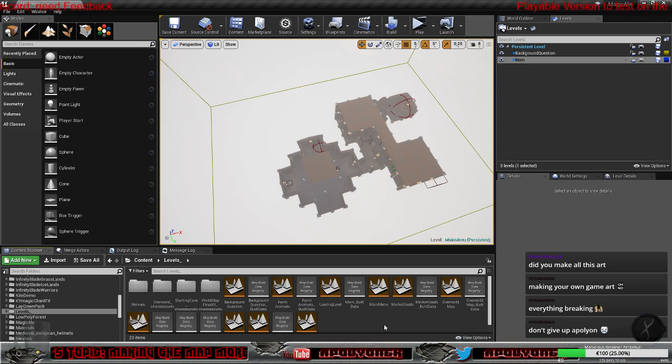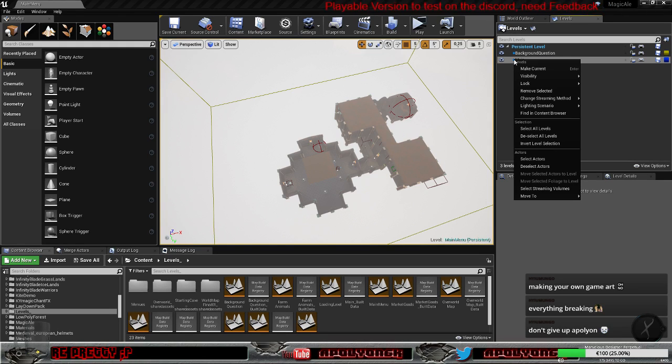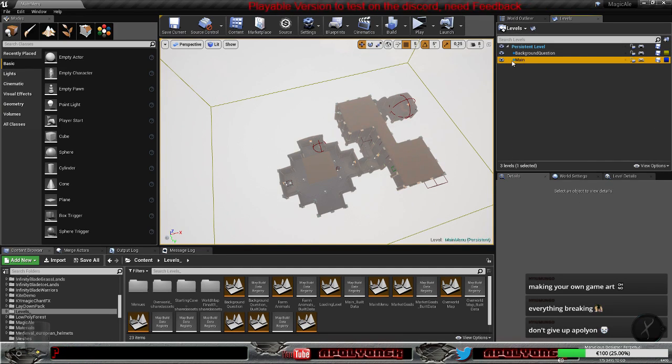The problem is if I'm just loading in this level and not do it this way. Let's see. Can I just remove this?